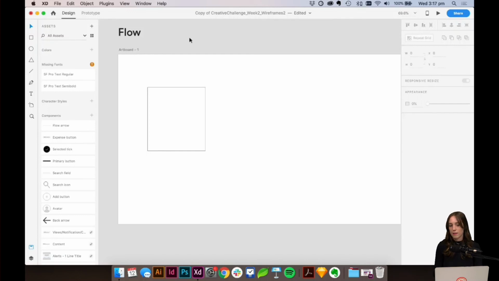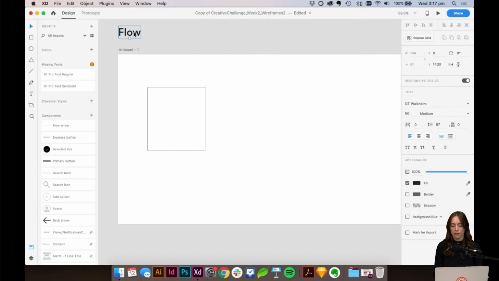Something I'll just flag is that I am using a font called GT Walsham, which is the brand font for Wildcard. Now, you probably won't have it, or if you do, that's great, but if you don't, worry about it. There's a lot of similar ones on Google Fonts which are free to download. So I think maybe Montserrat, or I think there's one called Poppins, which are really close to this. So feel free to grab those and just replace the fonts with it. I just anticipated maybe getting that question at some point.